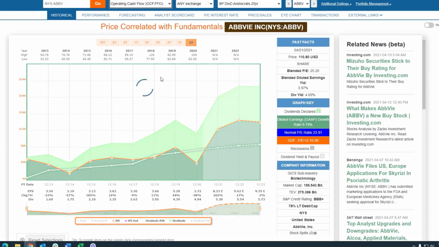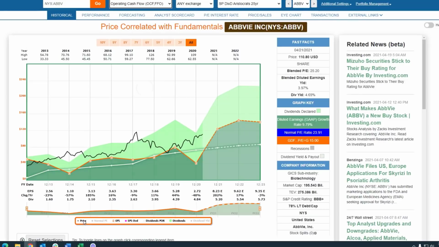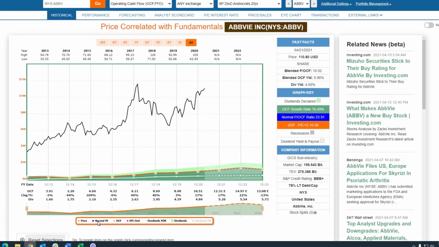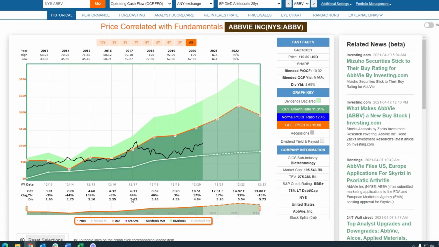Then I go into cash flows, because especially for dividend growth stocks, cash flows become very, very important to me. So I want to see if, first of all, the cash flows are covering the dividend. That becomes another important point to me. And so far, AbbVie is passing all those tests. Again, all I got out of the GAAP earnings was that the company does have some accounting things that I might want to come back and look at later.